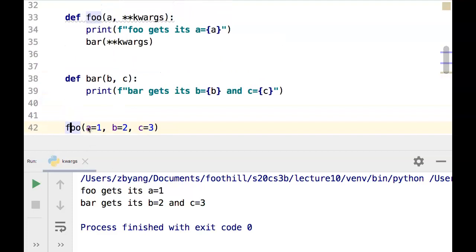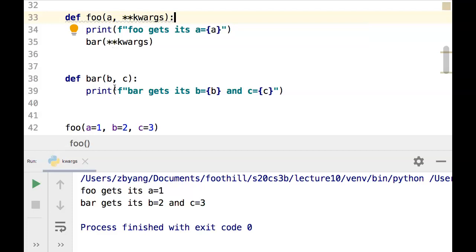Well, because it has a parameter A that has the value of 1, foo gets what it needs. And now the key again here is that foo doesn't really care about what bar needs, but it just passes on whatever parameters that it captures to bar.